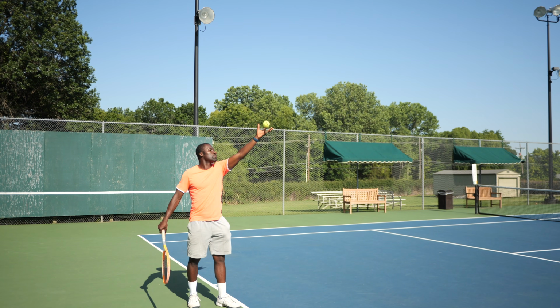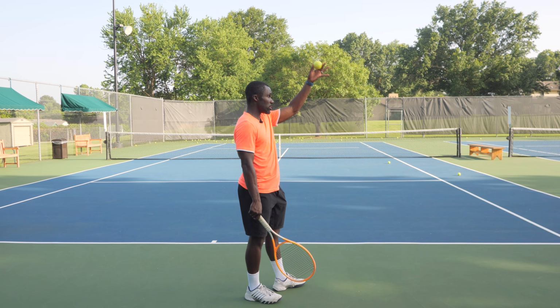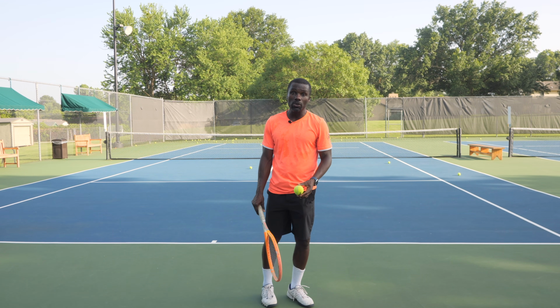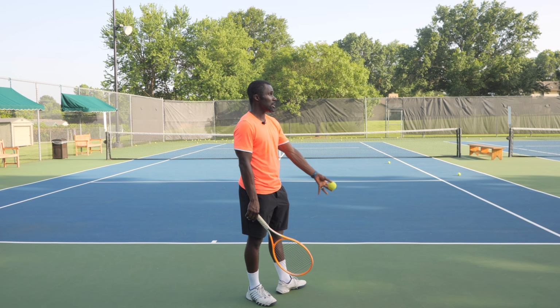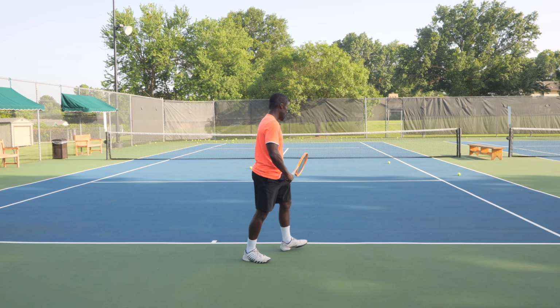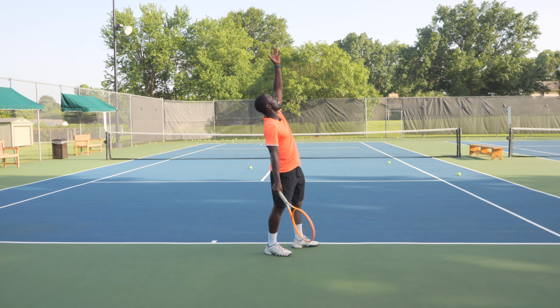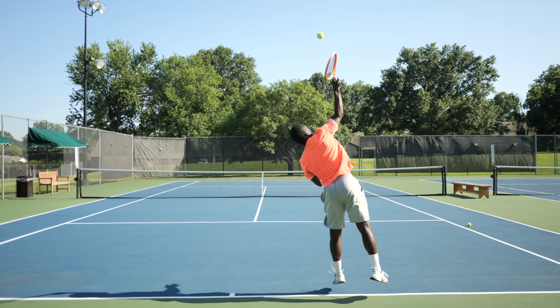Now you may be asking, hey Kevin, some players serve along the baseline. That's fine too if you want to do that. With serving along the baseline, the ball's going to come back this way, which is totally fine. Sometimes, when I want to hit more of a spin serve and I want to get the ball going back so I can come across it, I will serve and have the ball come this way. But it's a controlled action.